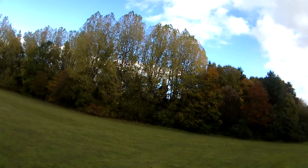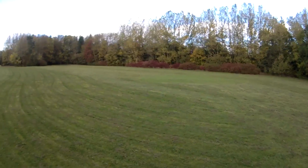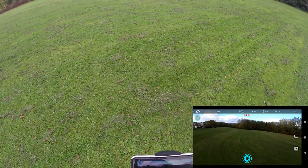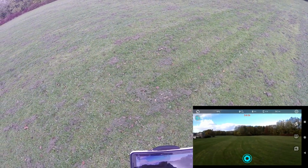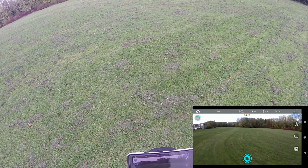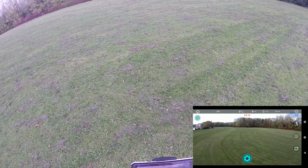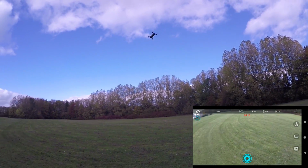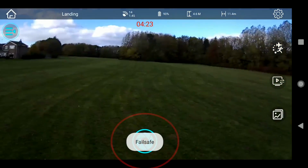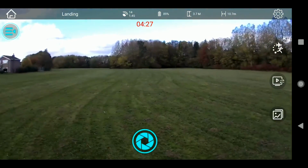And I'm just looking at the video here, it's looking very dark here on the phone screen. It's looking dark. Yeah, I mean, the sky is bright here, but still, I would say it's overexposing the sky, and the ground is looking dark to me. But let's fly it out a little bit and see what happens. So I'm trying to fly out FPV, and it's landing.